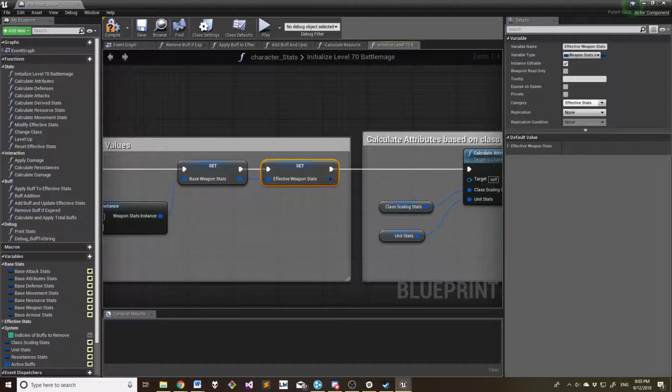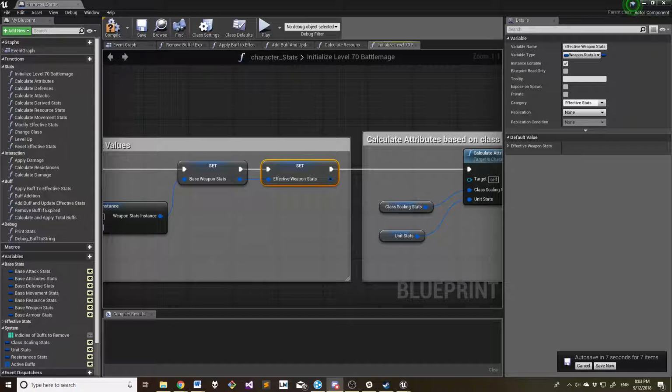The reason why there's a base value and an effective value is, if you look at the list of calculations, you'll see that physical attack equals base weapon damage plus a value that's affected by strength. So base physical damage is the base damage of your weapon, and effective physical damage is calculated through that equation.